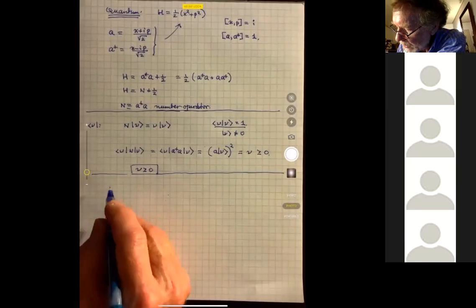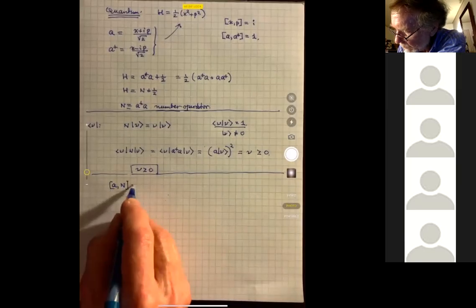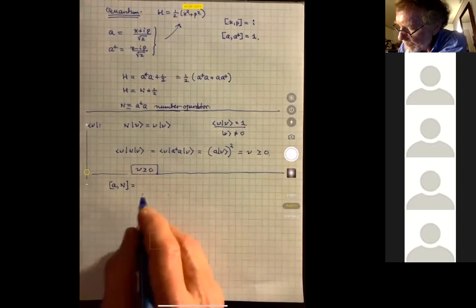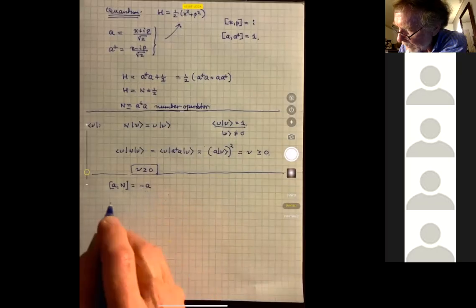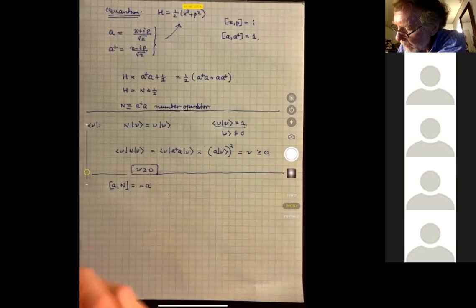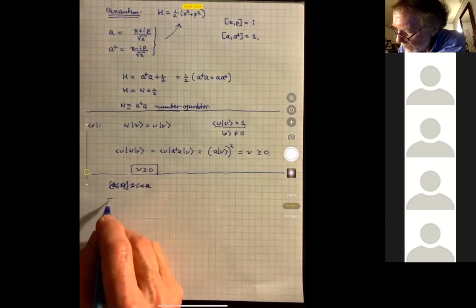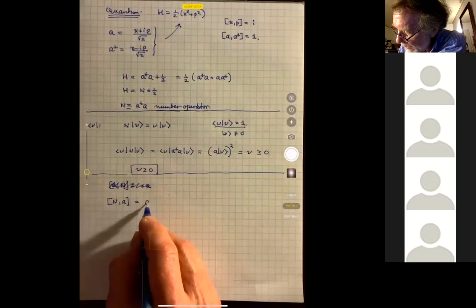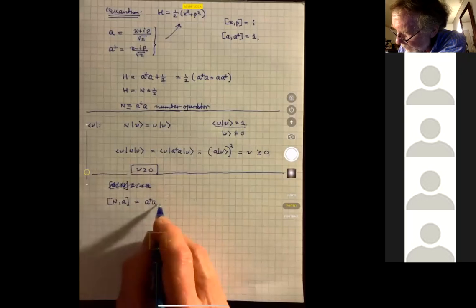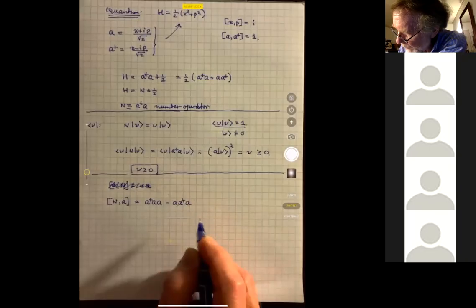Next, we work on some commutation relations. Let's look at the commutator of A with N. This is worked out by straightforward commutation relations. I'll skip the algebra, because I'm sure you can do it. It turns out to be minus... I better do it, because otherwise I got it backwards. I think actually what I want is N with A, but let me work it out and we'll see. This is going to be equal to A dagger A, which is N, times A, minus A times A dagger A. Yeah, I think this is how I want to do it.